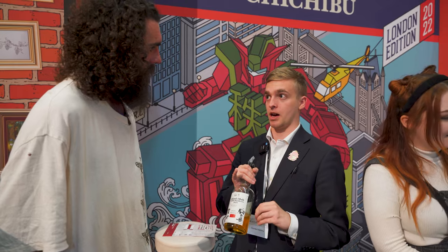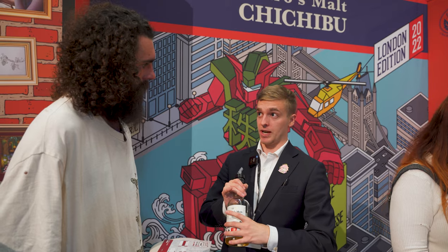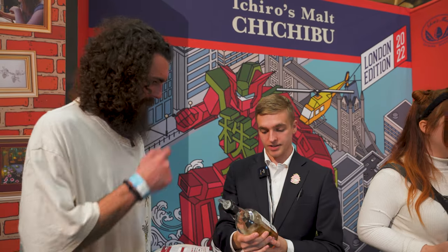There were two releases: one from Chichibu and one from Kamigatake. The Kamigatake was age-matured in the Shinshu warehouses, so therefore a little bit more wood impact. This is just northwest of Tokyo, a little bit cooler climate, so you really feel that little bit of extra aging coming into play. The Chichibu component for this is roughly seven to ten years old. The Shinshu component will be younger — I can't say how much younger, but it will definitely be younger than that.